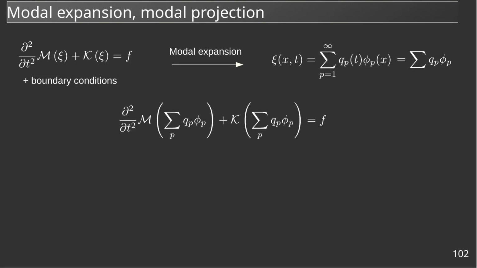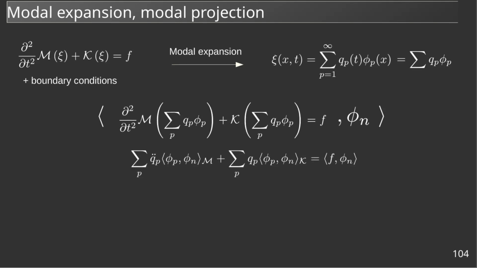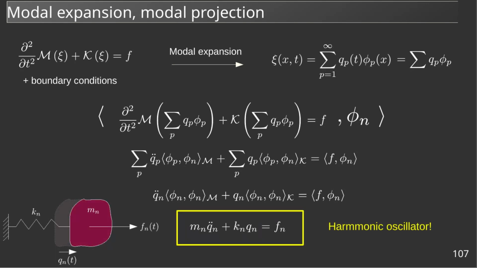We introduce this decomposition of the solution in the dynamics equation, and we make the projection of this equation on a mode phi n. In other words, we make a scalar product of all the terms with phi n. Since the scalar product is an integral in space, we can take time-dependent terms out, as well as the sum. Next, if we use the orthogonality properties defined earlier, we obtain an ordinary differential equation with only the variable q n. It is a classical equation of a harmonic oscillator of mass m n, of stiffness k n, on which a force F n is exerted, where F n is the projection of the external forces distribution on mode n. It is called the modal force.